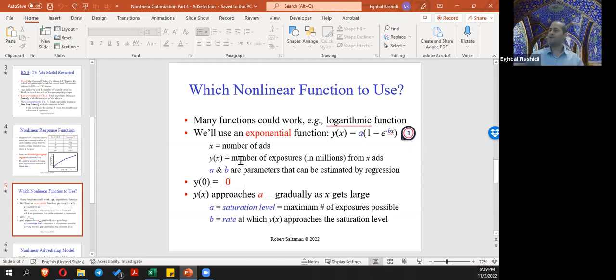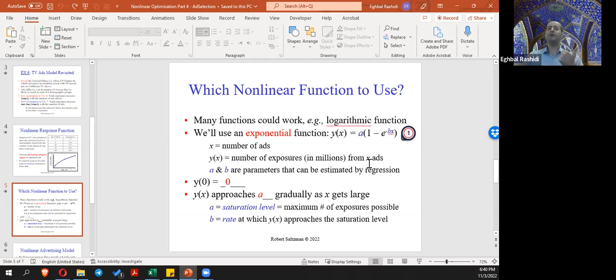This is a regression type of estimation function, like what we did in the other lecture, also for the linear function. So we want to find the best fit function by manipulating a and b, finding the best values for a and b, so that we find a function that fits our data best.